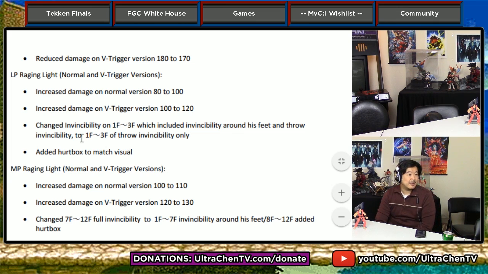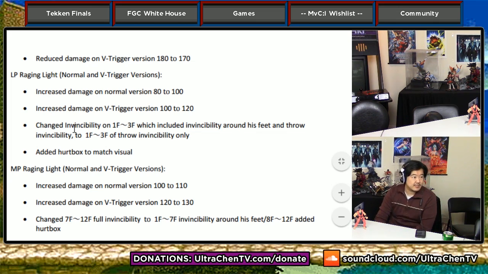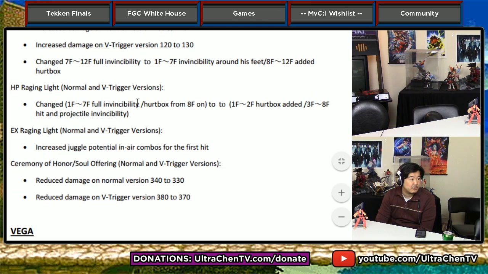Okay. Raging Light. The Raging Light is his uppercut. So increased damage. But now the invulnerability nerf here, same thing, increased damage, invulnerability nerf, increased damage, invulnerability nerfs. And then the EX1 has increased juggle potential for the first hit, so it can hit in better combos, it sounds like. So better Necalli combos.